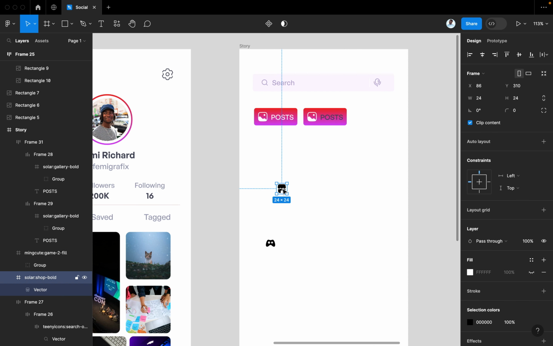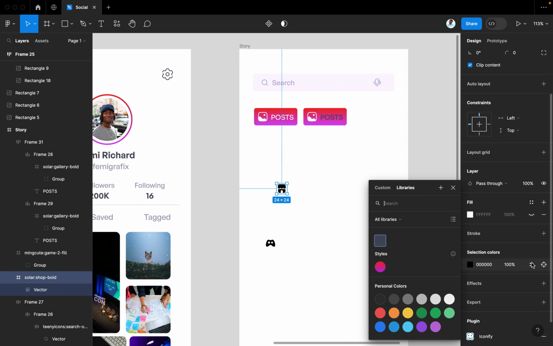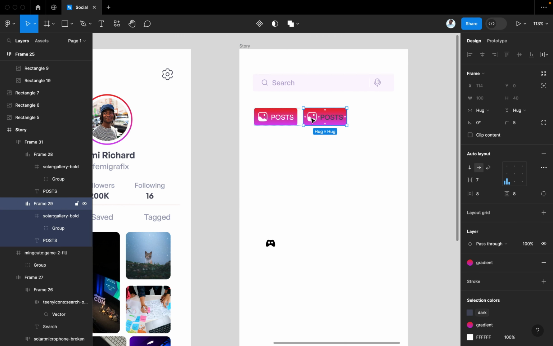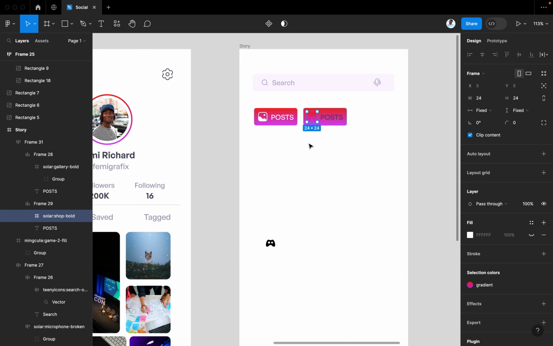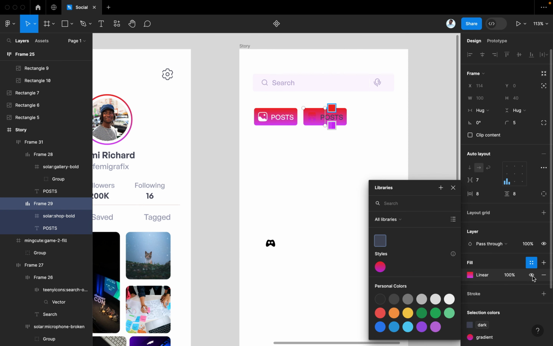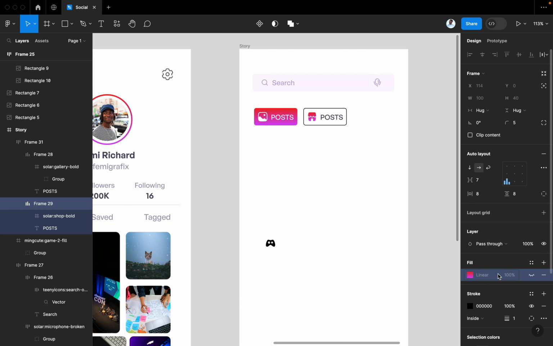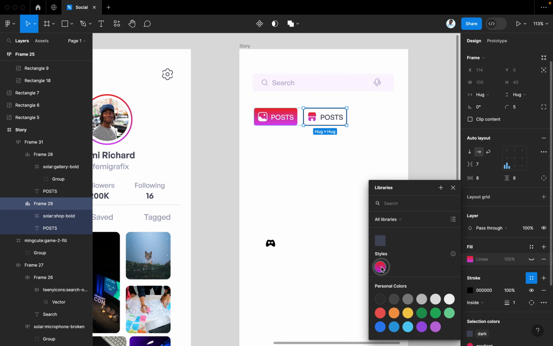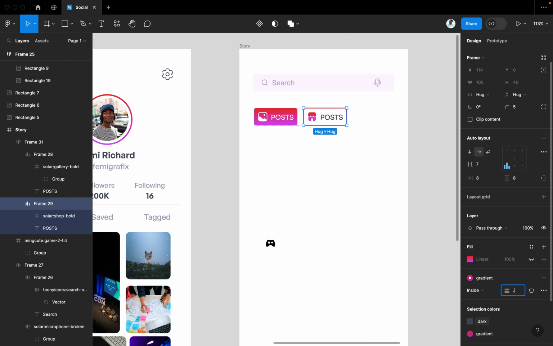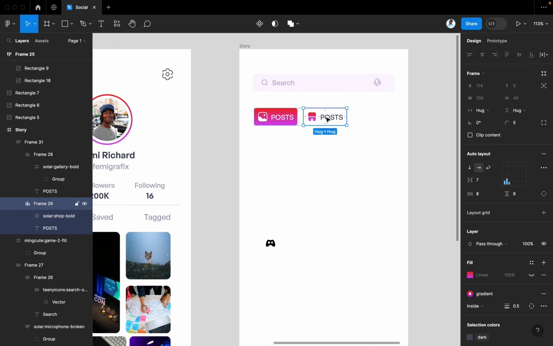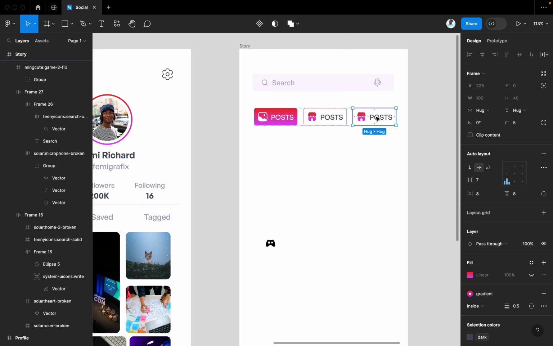All right, so I'm going to replace this image with this, but then I'm going to color it first. I'm going to make it, yeah, this color. And I'm going to press paste to replace. And I'm going to take out the fill and add a stroke instead. Make the stroke 0.5. All right, next copy this and just put it by the side.